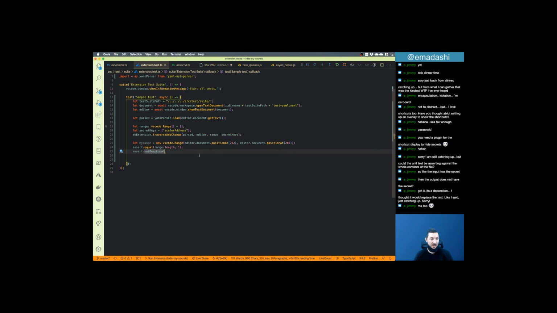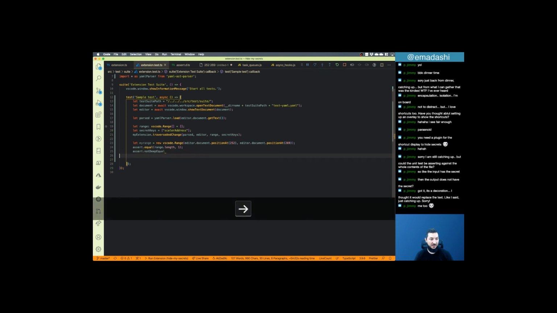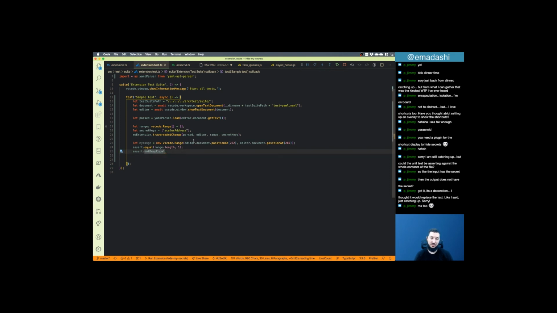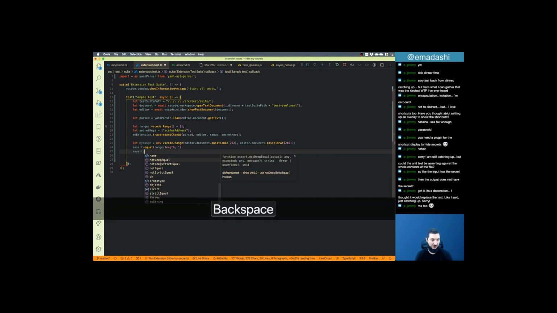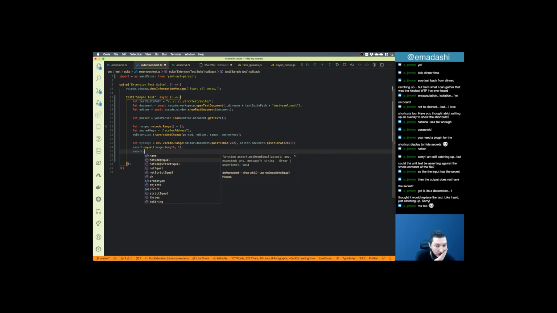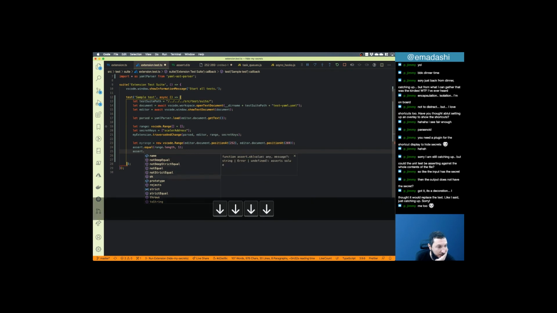So we should say, in this case, I'm not sure whether it's not deep equal or deep equal. I'm looking for something like equal first. Strict equal.